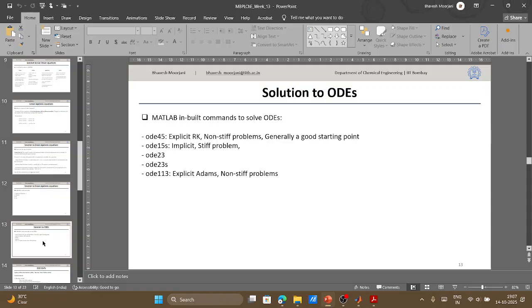Which relies on the fundamental numerical method to solve for what should be the solution of your f'(x) equal to 0, right? So based on that only, there are various ODE functions available in Matlab, which take your ODE function as an input, some initial guess that you have to provide, and then it will find the solution of your problem.